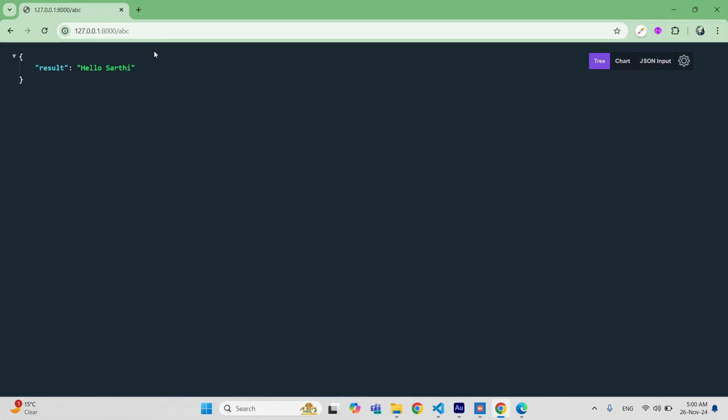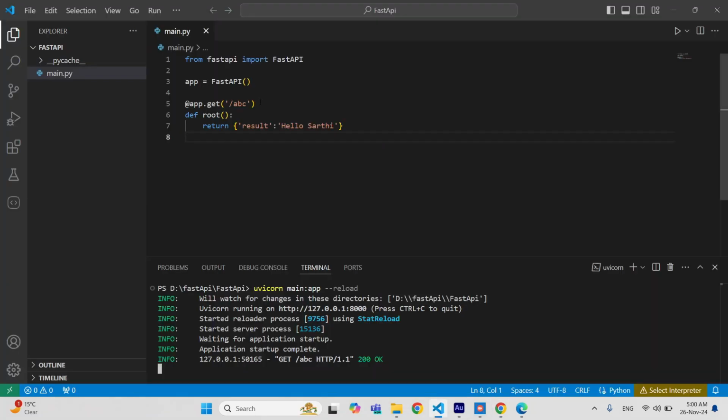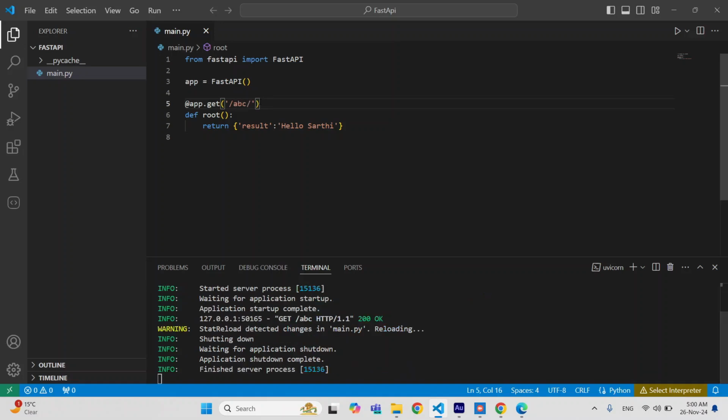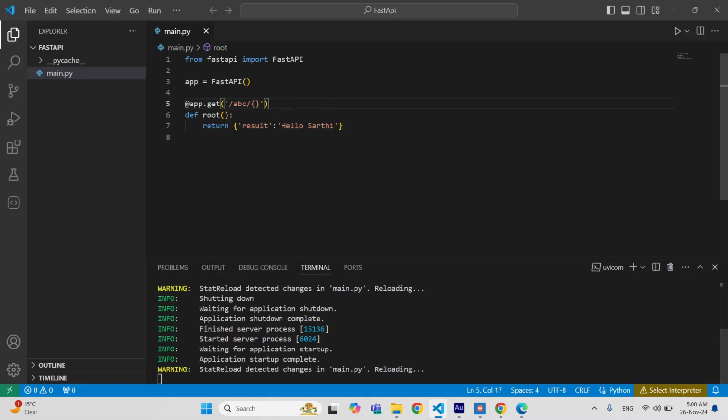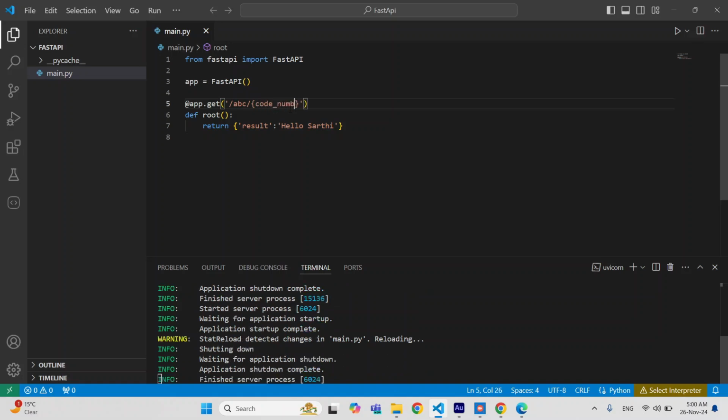The next thing is, if we put some value here, we can use that value in our APIs. Okay, so let me show you that example. Here, for example, we want to get some value from the user. For example, we want to get the code number, and for that we will put these brackets, and here code number.